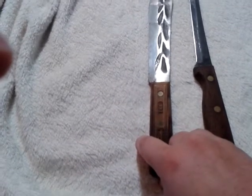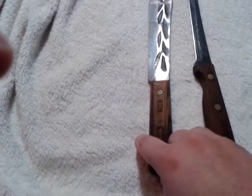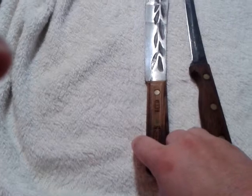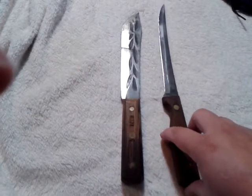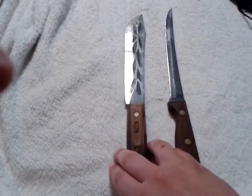Some of the Victorinox ones that are made in, is it Switzerland, I think? Probably be pretty darn good. Any of those will work. You can skin, you can carve, you can cut.